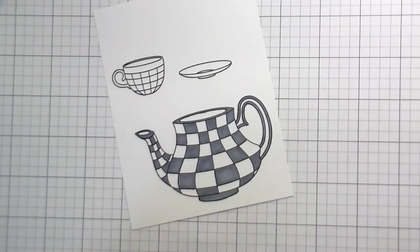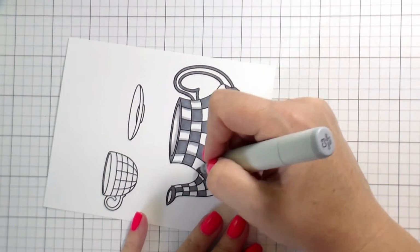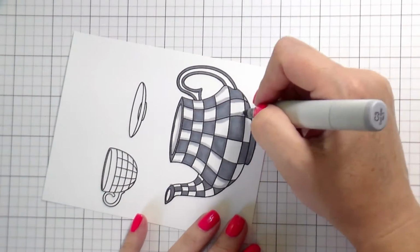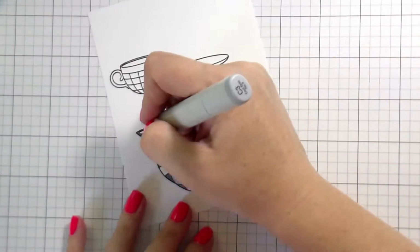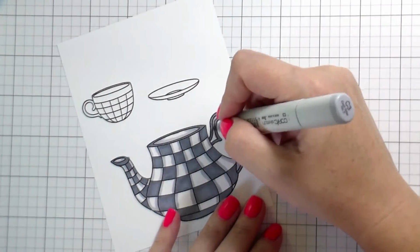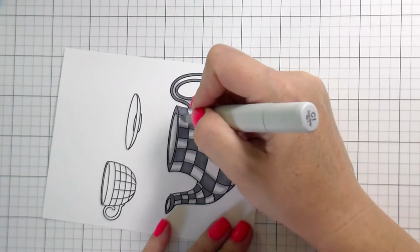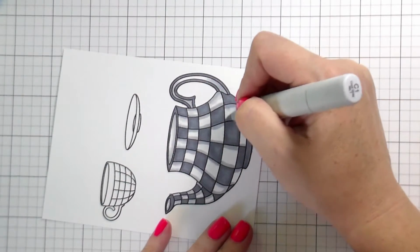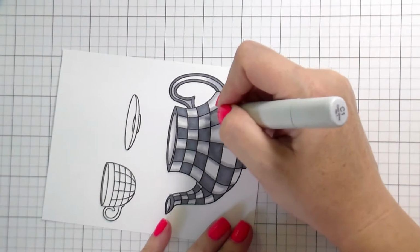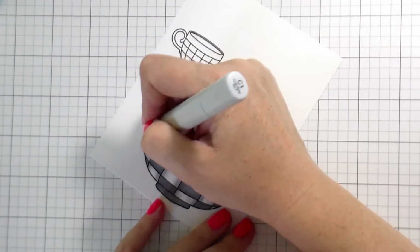I was not. But anywho, what I've done here is just some color mapping, so I know where I'm going to be adding my shading. That is why I used my lightest color for my black checks. And then I'm going to go in and do all of the white shading first, because sometimes when you're using lighter colors next to darker colors, you can kind of drag the color out of the darker portion just by touching it with the lighter marker. And I know that I'm a bit of a messier colorist, and so that's guaranteed to happen to me. So I'm just starting with my lightest color to create the white checks. Anytime you're coloring something white, you're just adding the shadows.